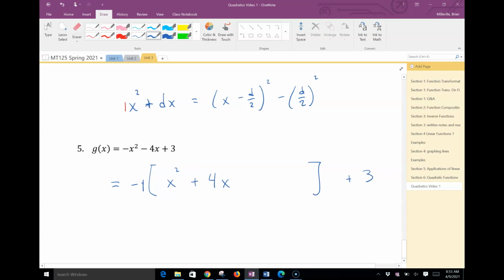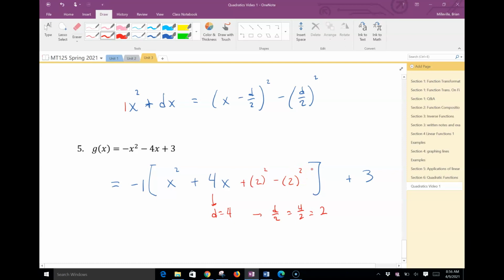All right, now we're going to complete the square inside the bracket. So the coefficient of x is now positive 4. Dividing that by 2, we get 4 divided by 2, which is 2. So we're going to square that number and add and subtract that in. And I'll just do that right here. So we're going to square 2, add it in, and subtract it in.